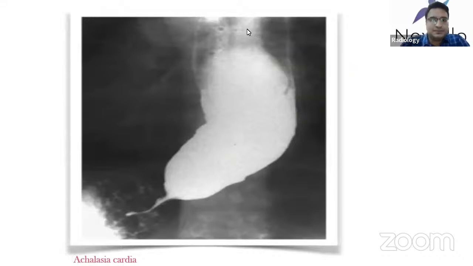Now, look at this image. What is this part? This is the esophagus. Don't get confused about why it appears a bit to the right. It's just due to the image orientation. Just look at this part. The esophagus is filled with contrast. There is a narrowing out here, and the contrast is passing into the stomach. Due to this narrowing, there is proximal dilatation of the esophagus. So what is this condition? This condition is called achalasia cardia. The further explanation of achalasia cardia will be discussed by Dr. Nachiketa. Just remember this.